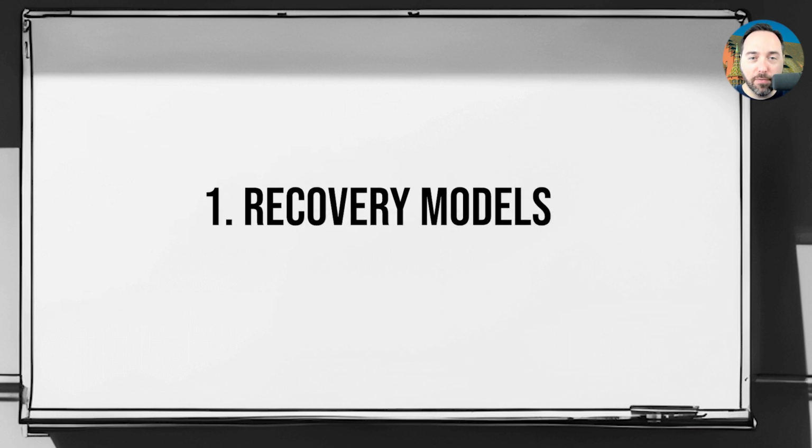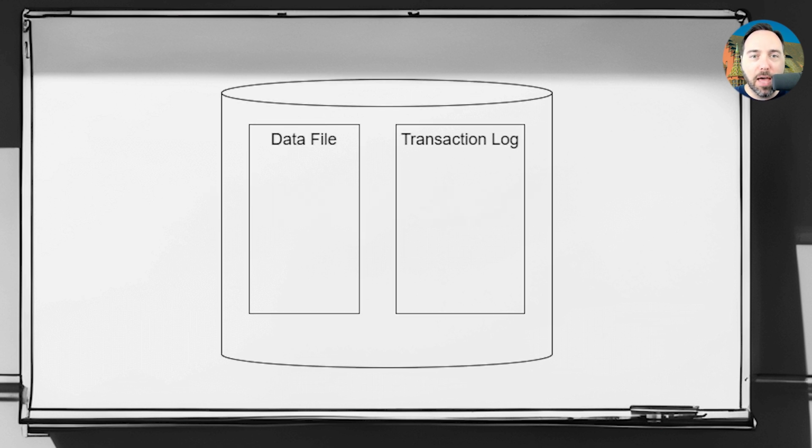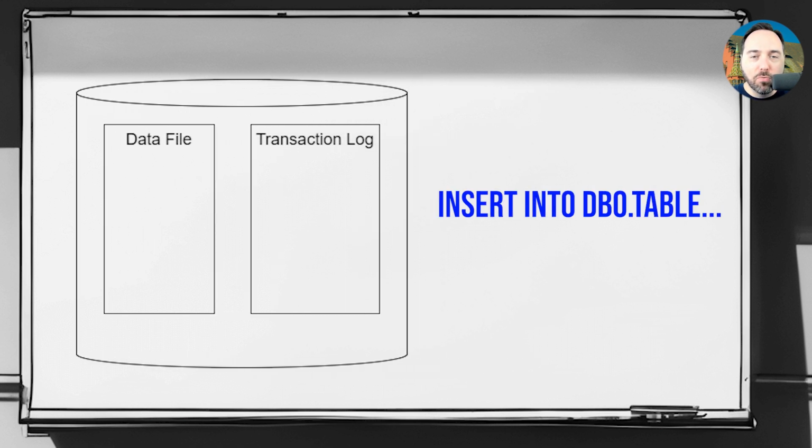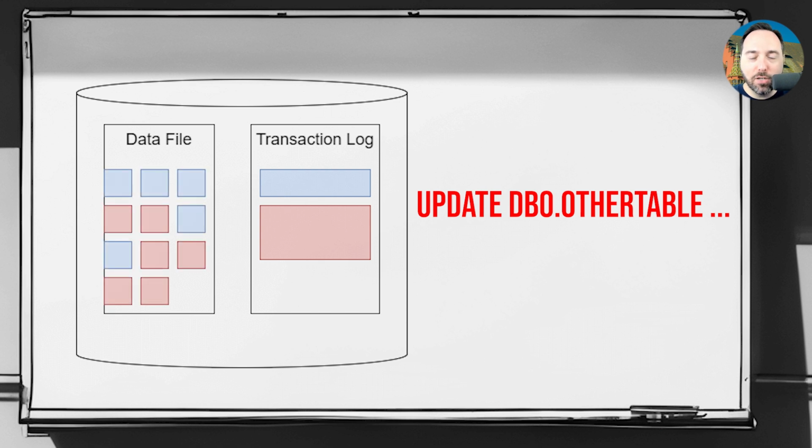The whole point of a recovery model in SQL Server is to manage how we maintain the transaction log for our database. To oversimplify things here, the transaction log is our bookkeeping method for how data changes in the database. When we run a statement to modify data, what we're doing is, first, writing the prospective changes to the transaction log. Then, SQL Server makes those changes to data files. The reason we do it this way is to guarantee that our data will remain in a transactionally consistent state.